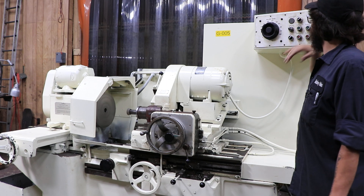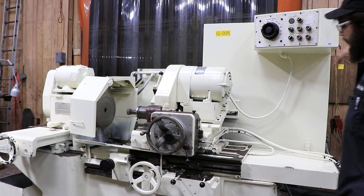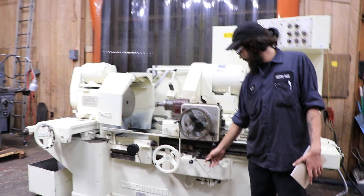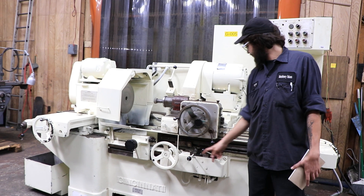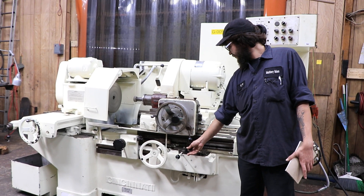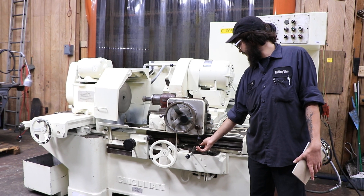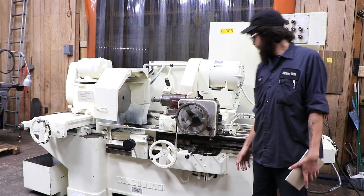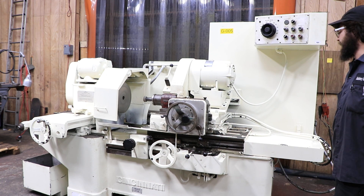We'll bring that down just into the middle. I'm going to start the table for you. This lever right here goes ahead and activates the speed depending on how quickly or slowly you want to do your grinding. So we're at the fastest setting — we're going to go on down just a little to a complete stop. Let that go back and forth for a little bit.